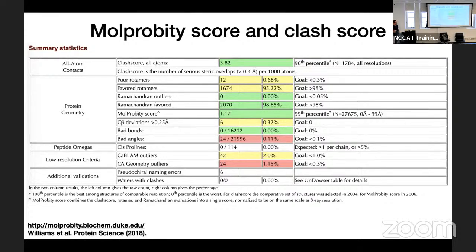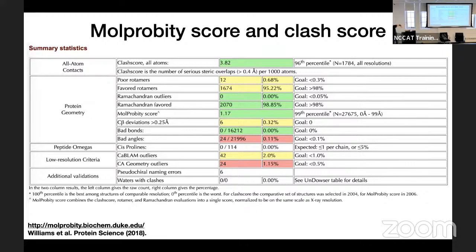Sure, many of you know MolProbity. It's really a great global validation tool. I really like running it through their website. You can get a lot of these stats just through Phoenix as well, or the PDB validation server. But what I really like when you run it through their website is these percentiles you get for some of the key metrics. I find those really helpful because, the only thing is your PDB file has to have the resolution line, which depending upon where your PDB file is, it might not be there. But if you look in some other PDB file, search for resolution, you can just copy that line into your PDB file and specify the resolution of your structure.